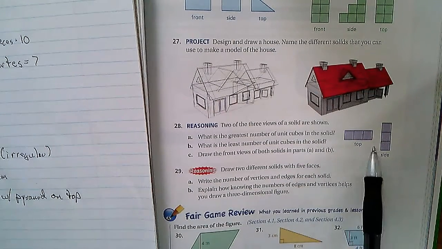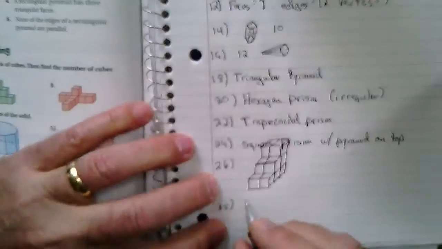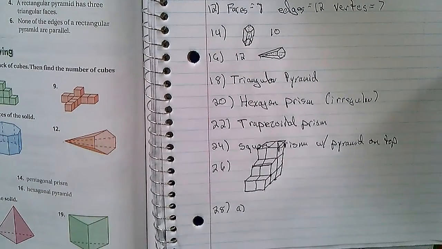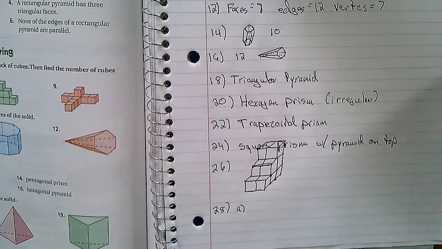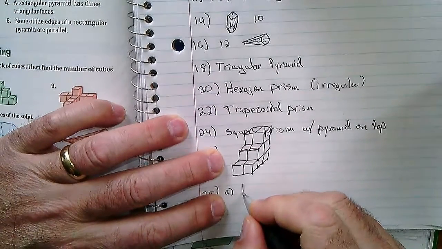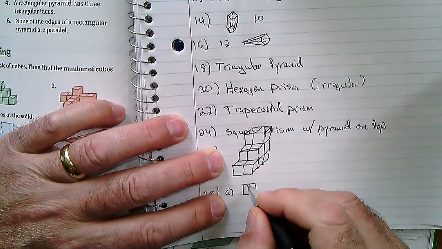Well, I have the top and I have the side, but for A, I'm just going to tell you, I would love to have you reason. I think there's about 10 or 15 different ones that could come from this. I haven't played with it, but I would love to play with this with you. It could look like this. Trying to figure out the most.